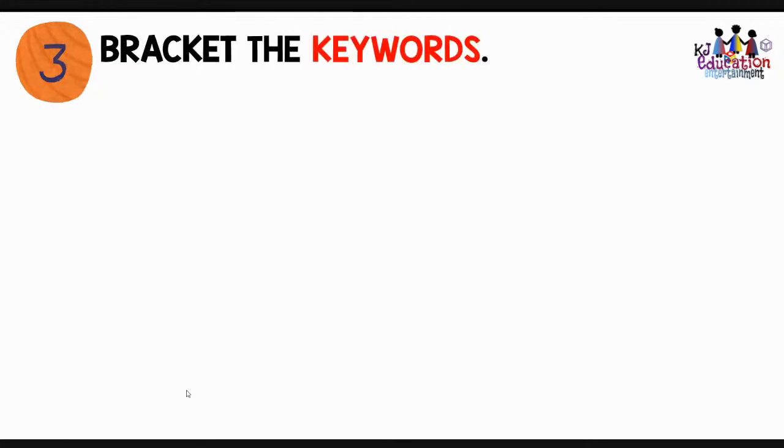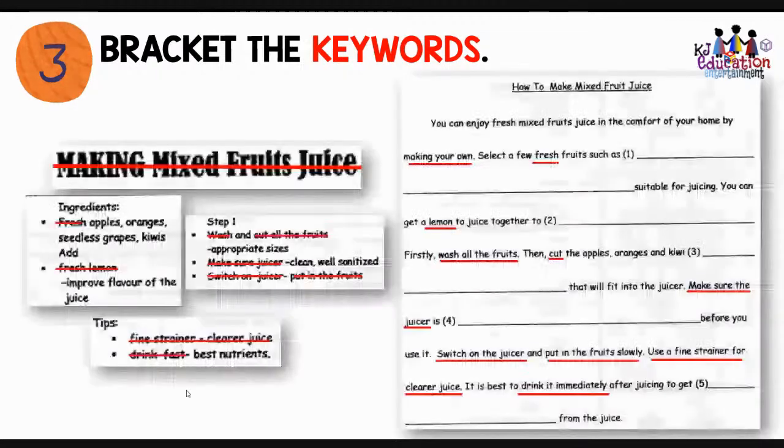All right, good job. Okay, step 3. Now, in step 3, what do we do? Can you tell me? What happens in step 3? Come on, I know you know the answer. We have already gone through step 1 and step 2. Now it's going to be in step 3. Yes, bracket the keywords. Okay, so these are the information that we have already eliminated. Now we are going to bracket the possible answers.